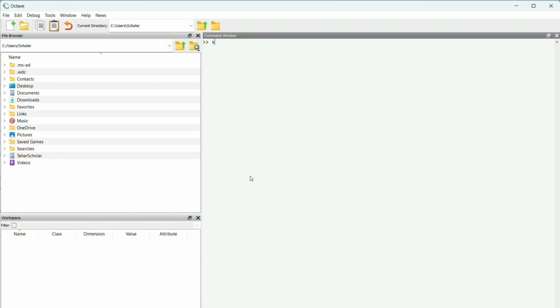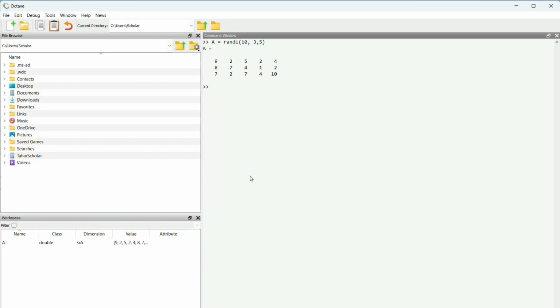So let's start with sum. As usual, we prepare some data and we start. So let's say A equals randi, with integers not exceeding 10, 3 by 5. So a matrix, 3 rows, 5 columns. Enter, and we have our matrix that we use to show how to use the functions.